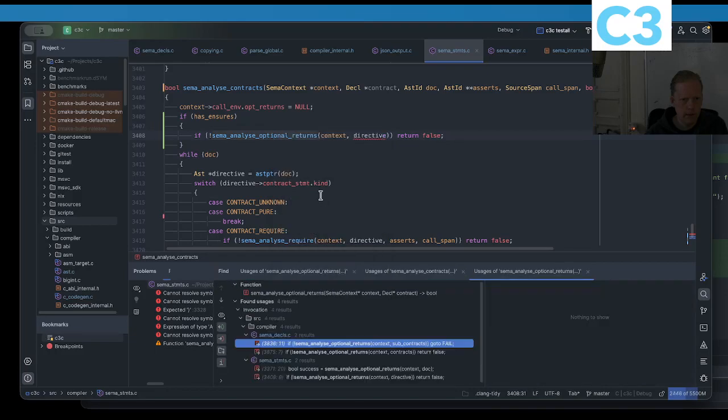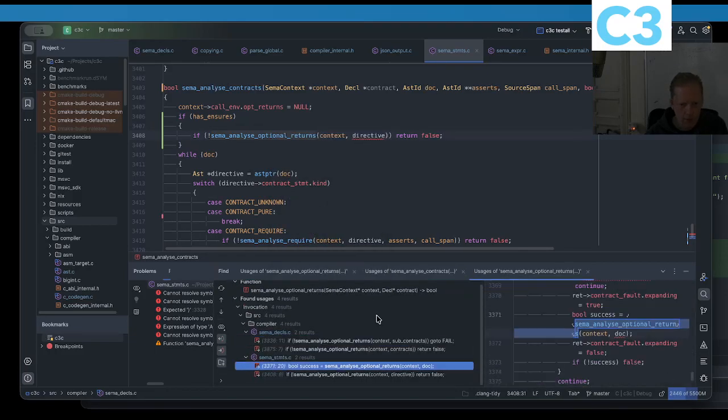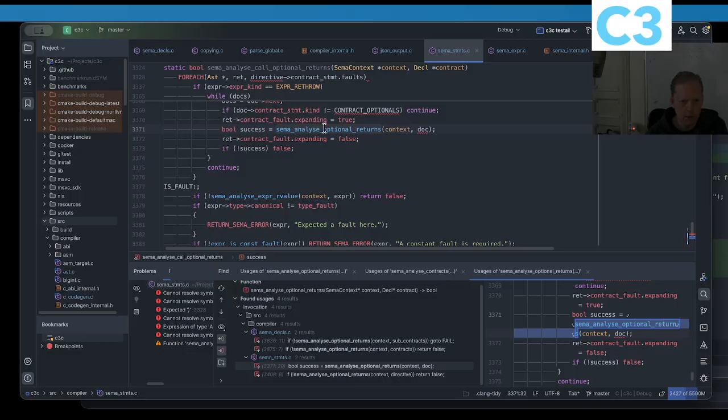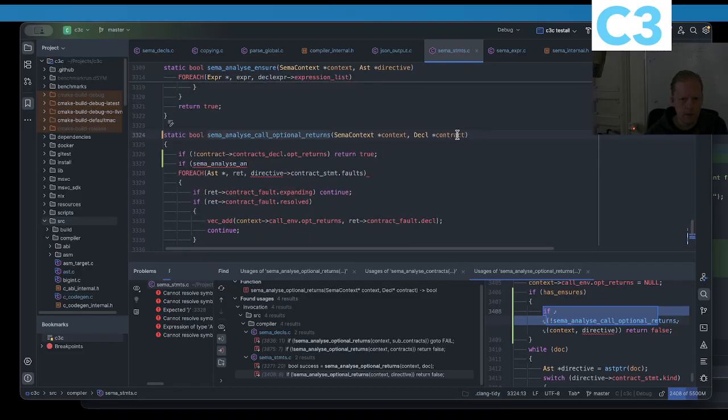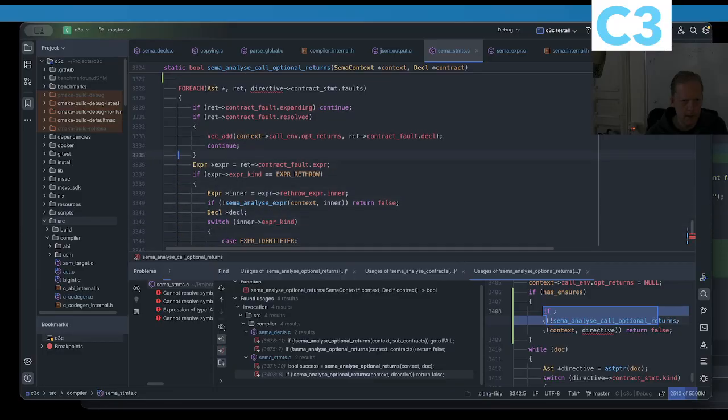So let's see how we actually do it. So here in statements, that's what goes confusing me. Call, and here too, right? Analyze call, right? Returns. Okay, and so here we go. In there, basically we are adding these to the opt returns for the call environment.